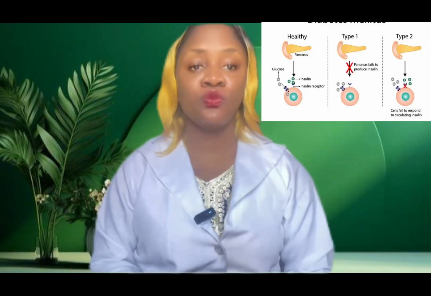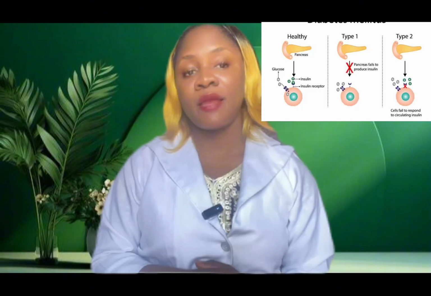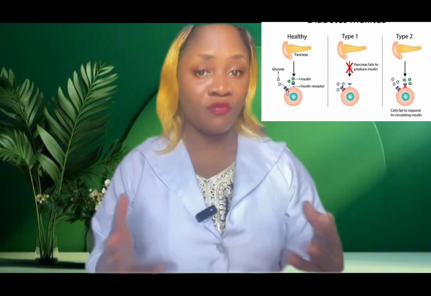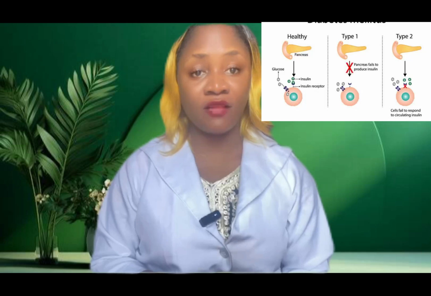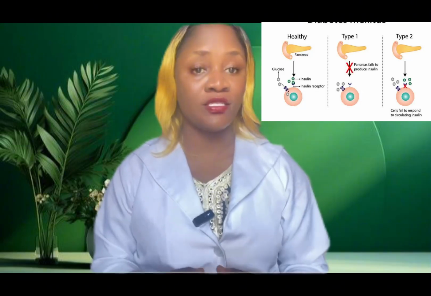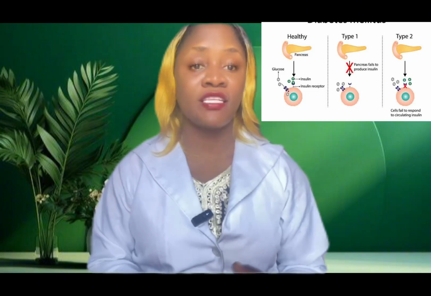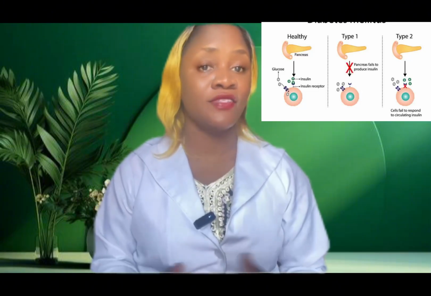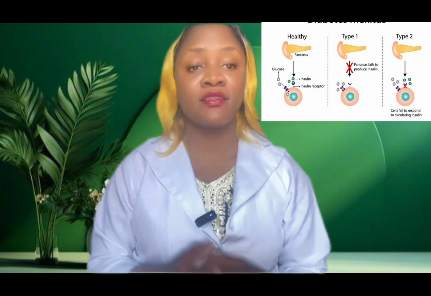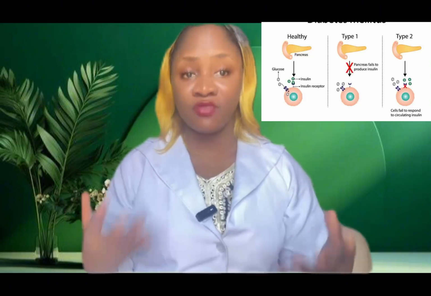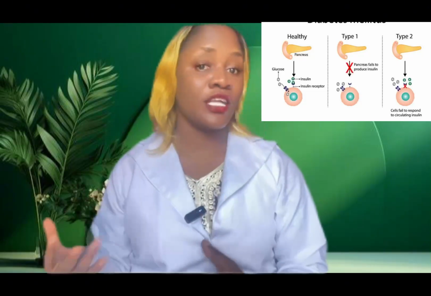So how do you know you have diabetes? In type 1 diabetes, you can diagnose it through blood tests to measure your blood sugar level and possibly other antibodies. The test for antibodies, you can use it to detect whether there is an immune system activity against the pancreatic cells. Then type 2 diabetes, you can diagnose it similar to that of type 1.